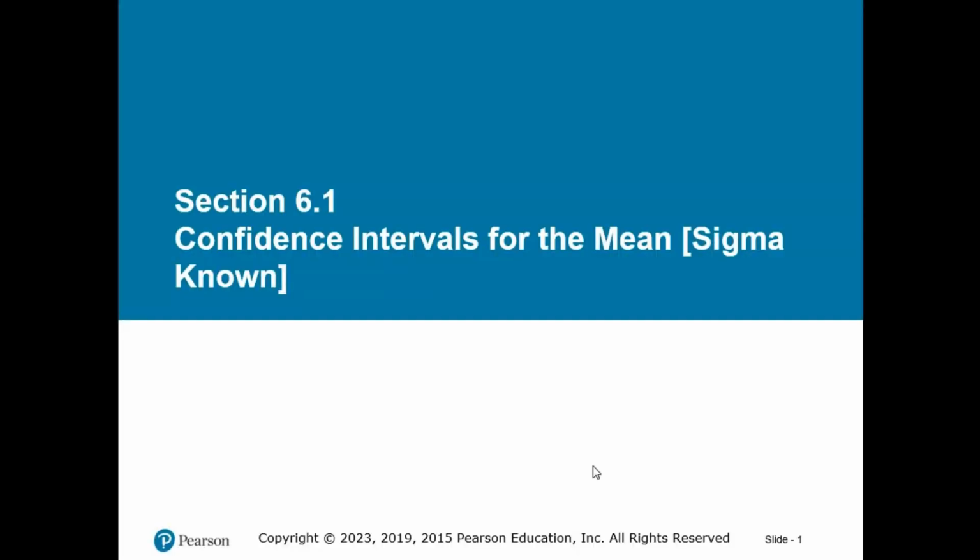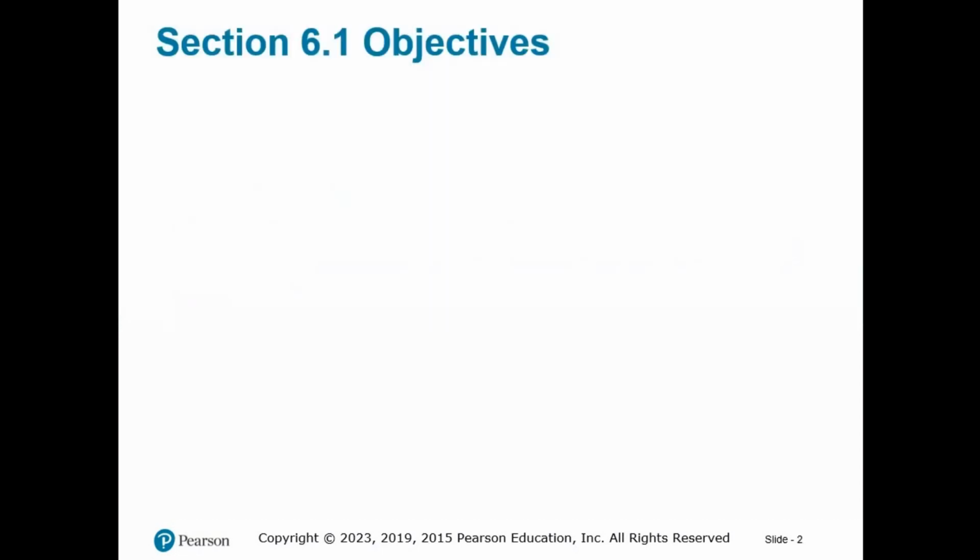Welcome to the lecture video for Chapter 6, Section 1, Confidence Intervals for the Mean, where sigma is known. So far, we've been looking at descriptive statistics, collecting and describing data, learning how to find probabilities, and analyzing different distributions. Now we want to know how to use sample statistics to estimate the value of an unknown population parameter. In real life, we don't always have the finances, time, or capacity to take a census, meaning get data on every single member of the population, especially when that group is perhaps the entire country. At best, we can take samples to estimate those unknown population parameters.